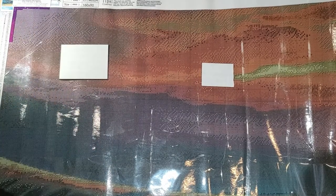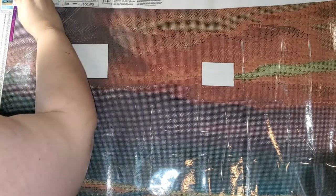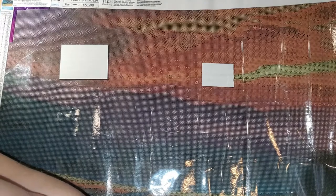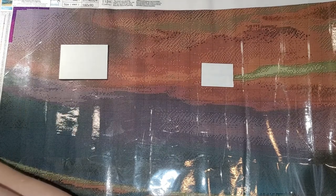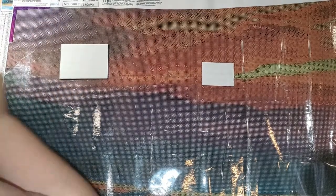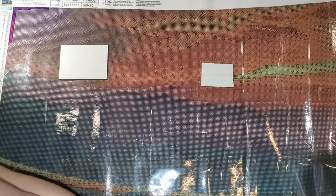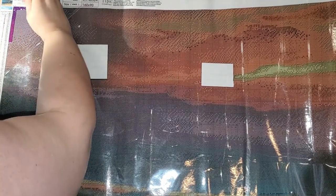I also was able to purchase a stretcher bar to turn this into a stretch canvas. So I'm going to get that in the mail. And the way I did it is it's 90 high and 160 across. So I purchased two 90 by 60s and one 90 by 40. And I am going to make three of those, and I'm going to connect them on the back, and then it'll be a 90 by 160. So I'm looking forward to receiving those at some point.